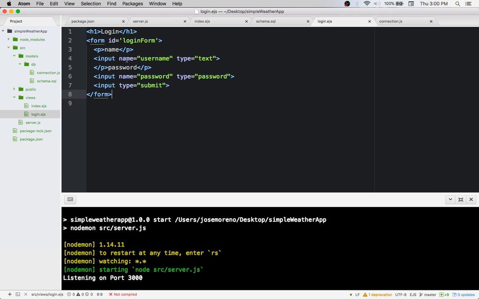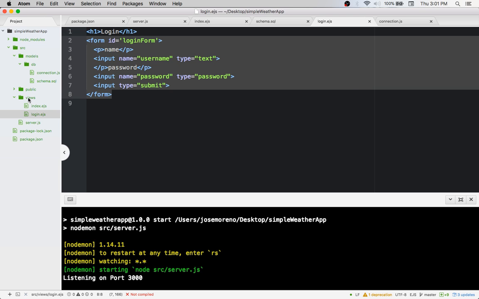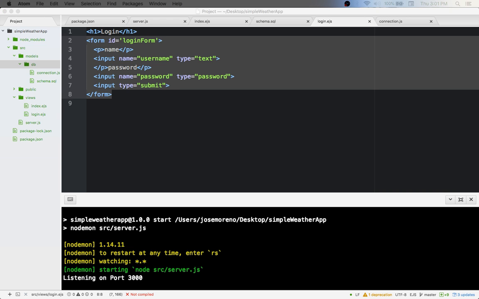So right now we're doing this login thing that's going to take this stuff and add it into a database. So next thing we would want to do is do something with this form here. Let me see if I can remember what I would do. So in connections, I think I'm going to start writing functions here.